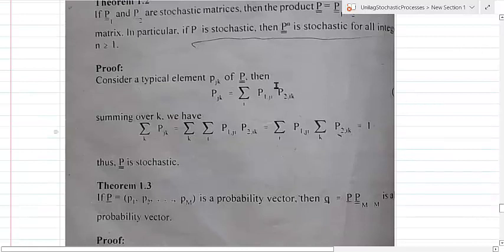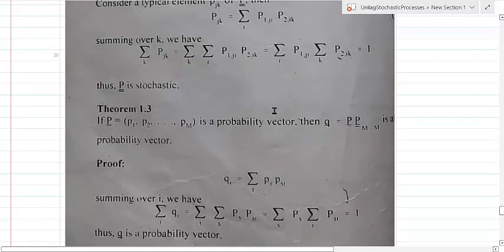Now, an important property of probability vectors is that if you take a probability vector and multiply by a stochastic matrix, then it's still a probability vector. And that makes sense because you're modeling a practical situation where you have several states and your chain is in one of those states with some probability. And then the transition means you move around in a probabilistic way, and you'll still have a probability distribution. And you can read the algebraic proof here.